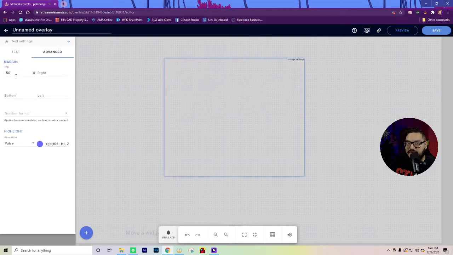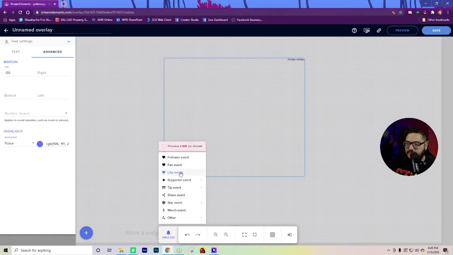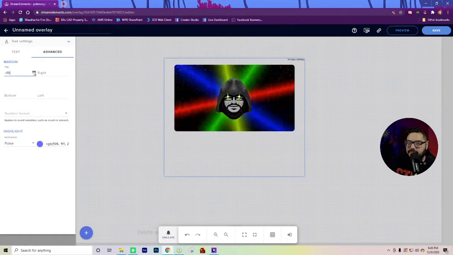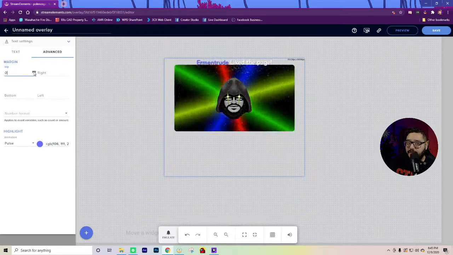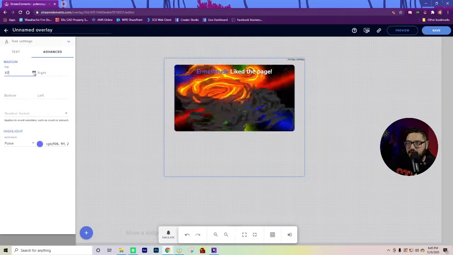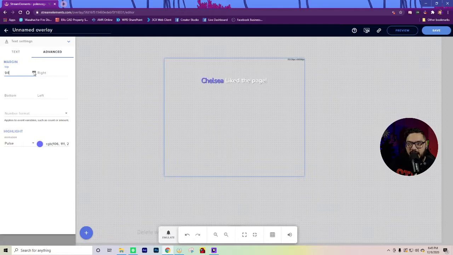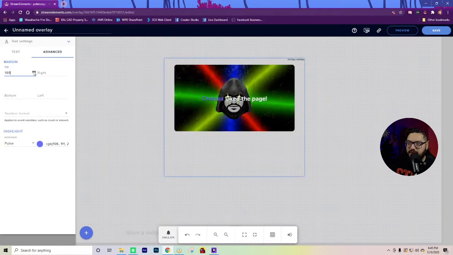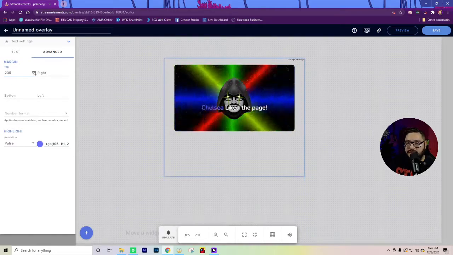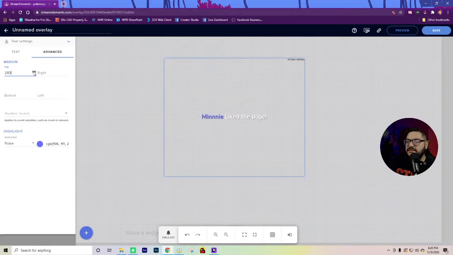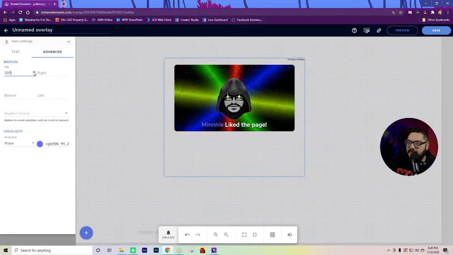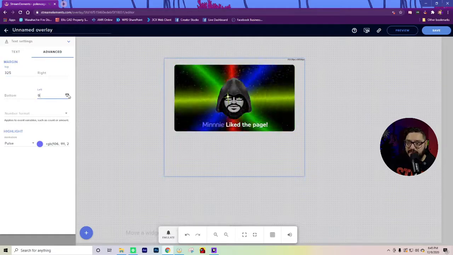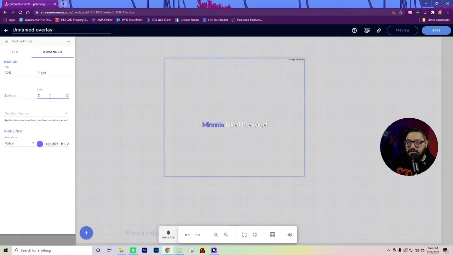And all you're going to do is mess with this top button. The more you hit it, so I normally hit it about 4 or 5 times, and then you just bring this number up. The higher the number, the lower it's going to be on here. So depending on where you want it, like I have mine, I want to say it's right underneath the beard of my logo. So you just keep lowering it all the way down till it's exactly where you want it. So like I like it right here. That's all I have to do. If you want it to be a little bit to the left or a little bit to the right, you just adjust these numbers.